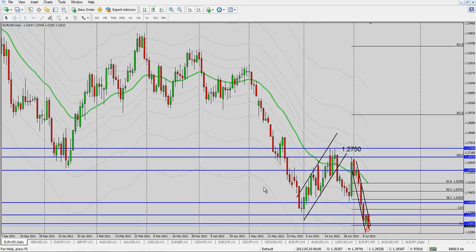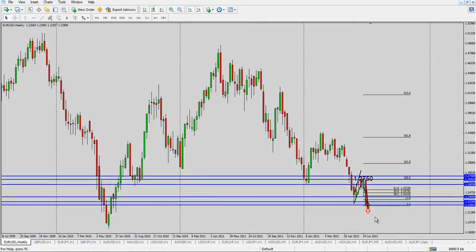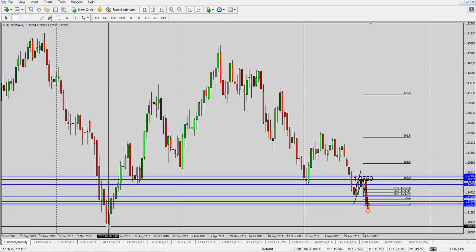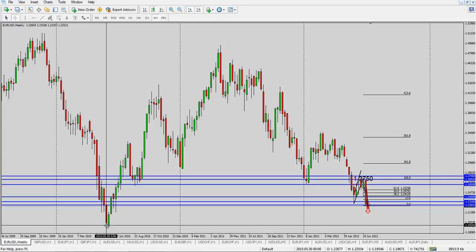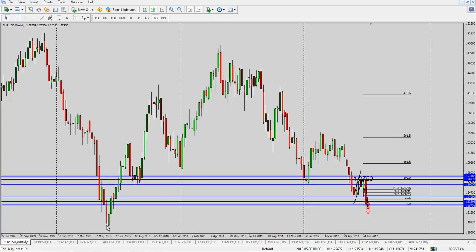As you can see, we have to go to the weekly chart to see that the euro has actually broken all of the recent lows. Huge head and shoulders pattern. And now our next major support coming up here is going to be the 119 area, 118.80, 118.75, 118.80. And those are lows all the way from back in May of 2010. So that's going to be something to keep an eye on.